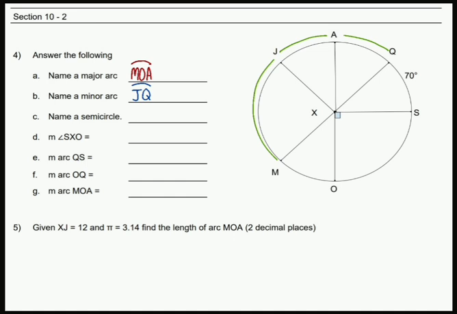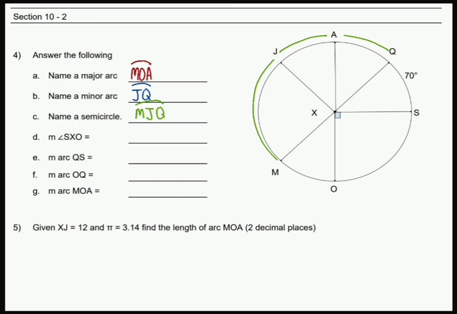Well, I've kept on talking about half circles, so I'm going to use the one I've been using all the time, MQ. Now, I had 2 choices here. I could go through M, J, A, Q, or I could go the other way, but I just picked this one. Since I went through J, I included in the name MJQ. The naming scheme for a semicircle is identical to the naming scheme for a major arc.